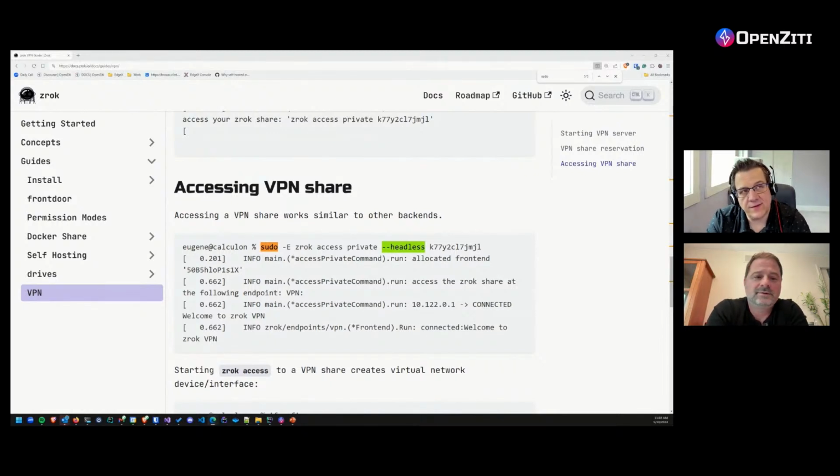So it sounds kind of like the VPN server is able to contact all of the accessing endpoints. If you had one server in the middle, so to speak, and a bunch of accessors, can an accessor talk to an accessor? Let's say I go out to my Linux box in the cloud that runs zrok and OpenZiti and all kinds of stuff, and I start a private VPN out there, and then you access it and I access it. Can I SSH to you through that, or does it only work one leg at a time?